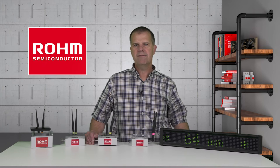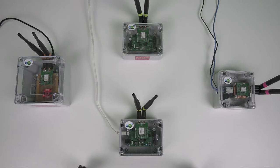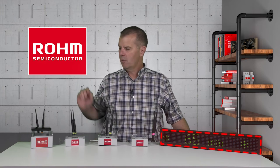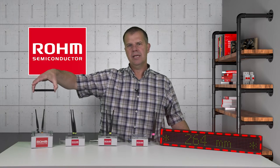Let's see these WISUN FAN products in action. We have set up four BP35C5 product demos and turned them on to initiate communication. We can see from the display that the distance sensor is reporting a distance of approximately 68mm. When I lift this away from the sensor, the distance reported on the display increases.